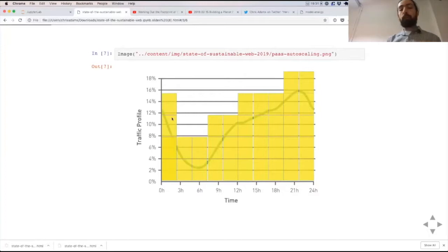So this is kind of cool in some way. The technical term would be horizontally scaling, because you just add more machines that way. And this is cool because you are basically matching demand to usage. So all this blank space here represents energy not being used, and in our case, emissions not being emitted, because a large part of the web still runs on things like coal.